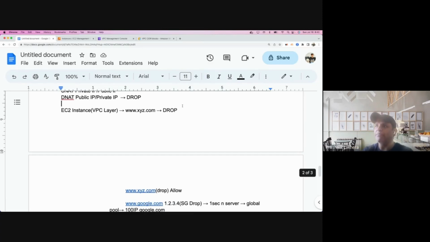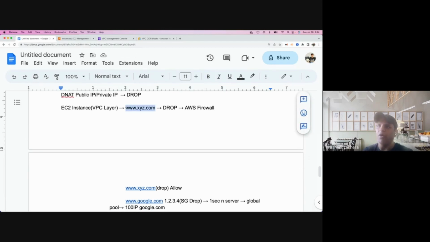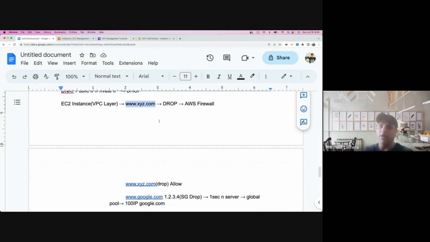Just in the interest of time, AWS now has a solution called AWS Firewall. There you can define a domain, saying I want to drop this particular domain and allow all the rest of the packets, or I want to only allow this particular domain, or allow the rest of the world but drop this particular domain. So look for this solution called AWS Firewall. And they also have something called AWS Route 53 Firewall now, where you can do these things at the Route 53 level. I can give you the link. I know we are diverting from the main topic, but okay, let's stop this topic here.